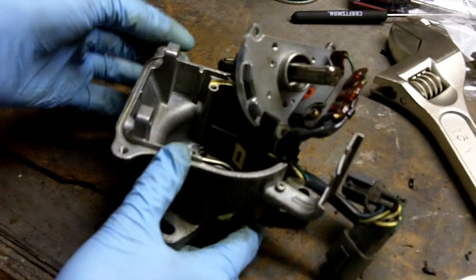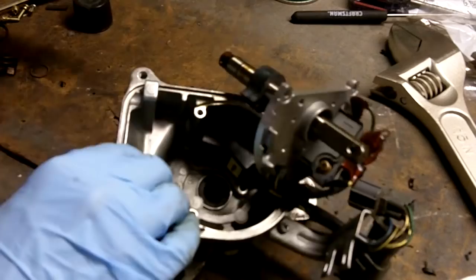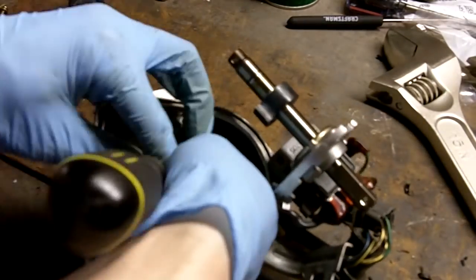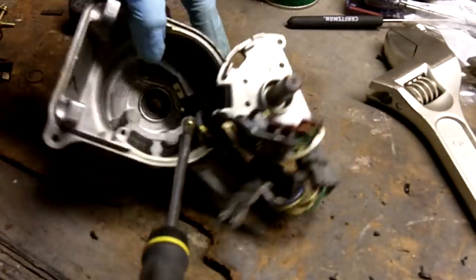The surface of the cylinder position sensor is magnetic, so if there are any metal filings on it, be sure to brush them off before installing the sensor. I hit the alignment pin right there. The alignment pin is in, so it's locked where it has to be. We're just going to put the 2 screws back in. These 2 stubby screws. Just put in each screw loosely, and after both are in and everything's aligned properly, just snug them up.